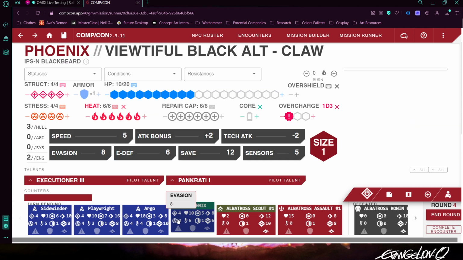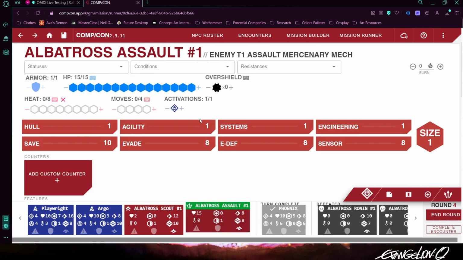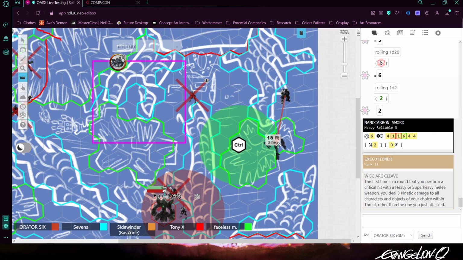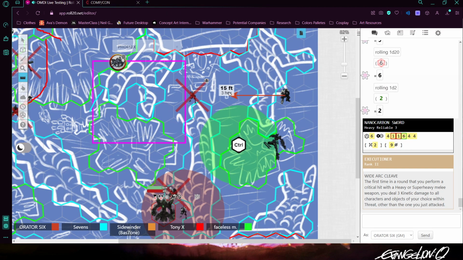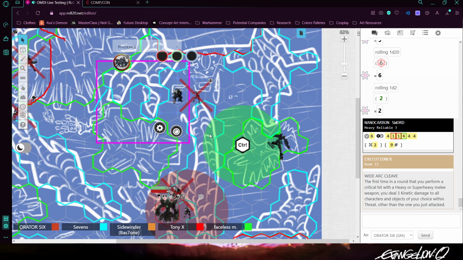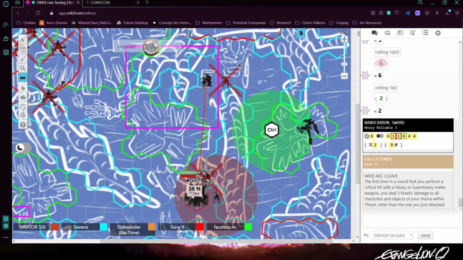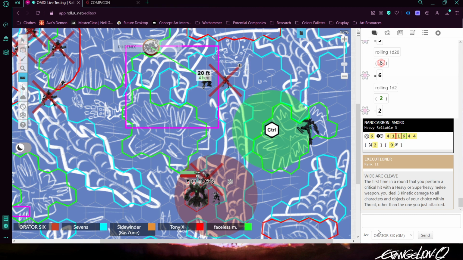Till you die. Till you die. Yep. I have a scout and an assault. The scout's just going to hold still and pray. And pray. And pray. The assault is going to move and boost into the objective and then take a shot with their heavy assault rifle at Phoenix.